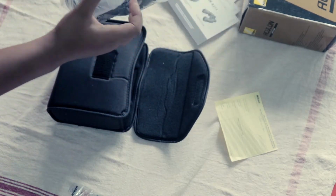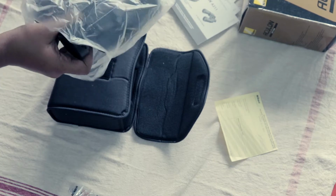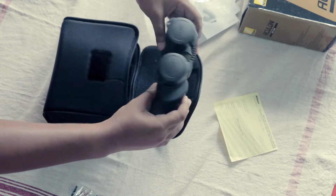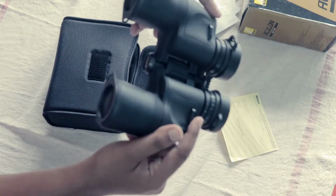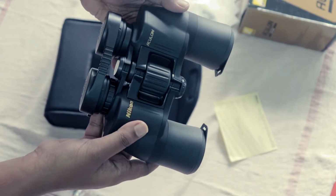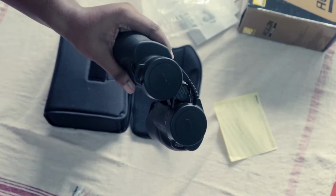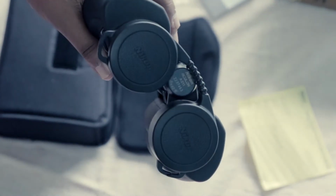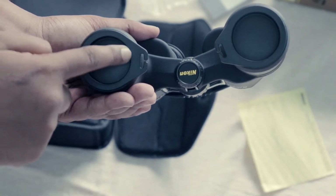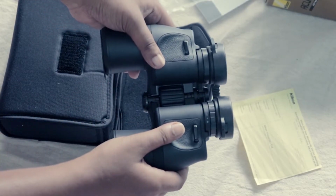Okay, this is packed in plastic. So this is the binocular. You can see its look and feel is very premium. Yeah, Nikon Aculon binocular. This is the cover. Okay, let's zoom in. This is the cover, and also on the objective lens there is a cover for both sides. So let's focus on this binocular.